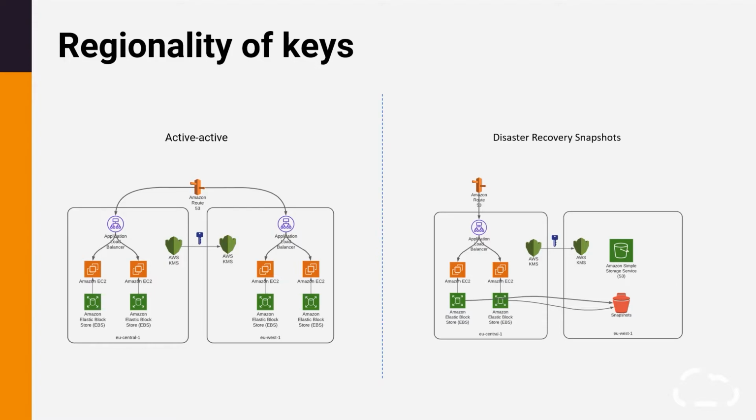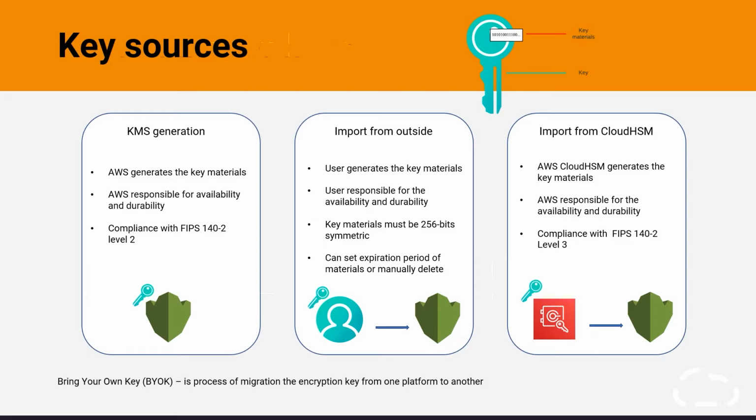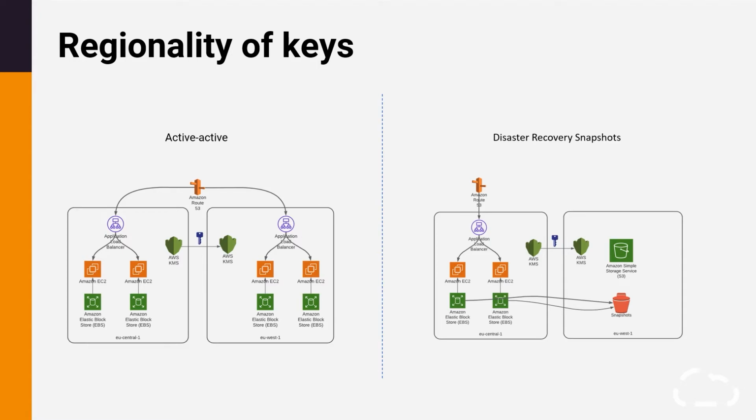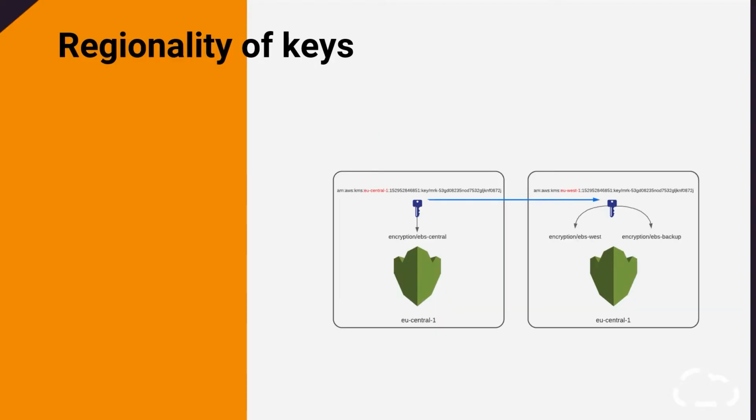For example, in an active-active architecture, where you need to have an encrypted application in different regions. For disaster recovery, when you have a backup region and store your backups in encrypted form, and in emergency cases just use the multi-region key to decrypt this data in the backup region. You can find a lot of cases, so let's get back to the multi-region KMS case. The first thing you should remember is that this option is one of the main key configuration options, and you can specify it only once, at the time of creation of the key.